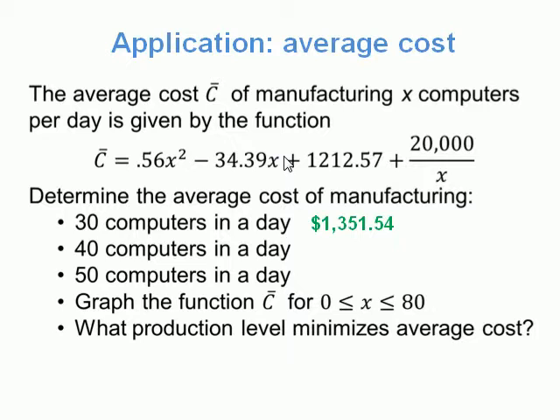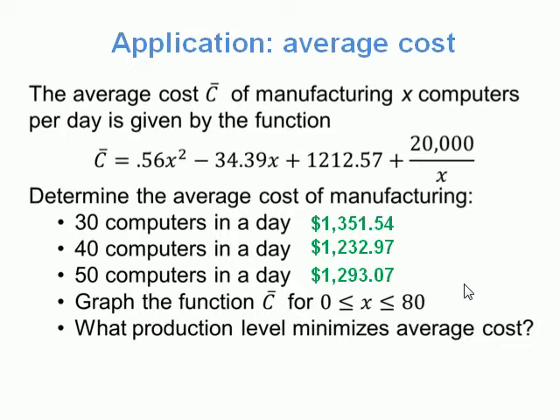So I'm like, okay, well, there's a value. Is that the smallest? Is that the minimal one? I have no way of knowing because I don't know any other values. So I could also plug in a 40. Well, 40 is better. I'll do 40 instead of doing 30. That could be a better value because it's $1,232.97. But I'm not sure yet. Maybe it keeps on getting lower and lower. So I plug in 50. Well, that's a higher value. So already I can see that I'm going down and then coming back up.